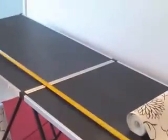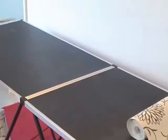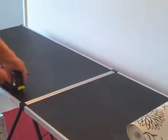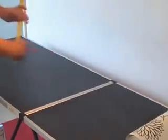So what I'm going to do, I'm going to measure 2 meters across the table, and then we're going to measure back 600 mil, and then we're going to mark the table at 600 mil. Just mark the table there. So rather than fumbling around trying to measure the paper, it's a lot easier to just mark the table. And then I'll show you how we cut the paper.